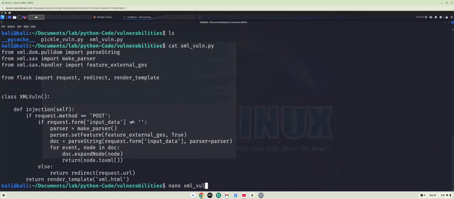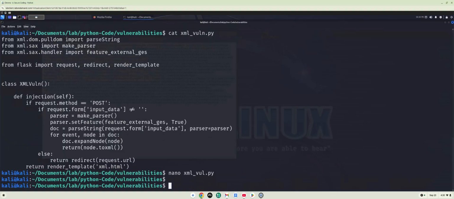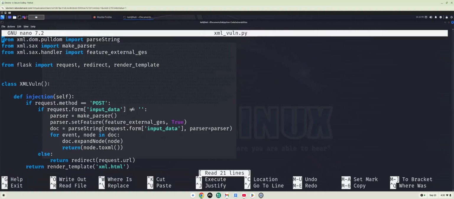xml_bone.py, Python. I'm going to open that up. Okay, hold on. Nope, something went wrong. Okay, let's exit out of this. Let's see what it didn't like about my syntax here. Forgot my N. Sorry about that. Okay, all right, we're in the file.